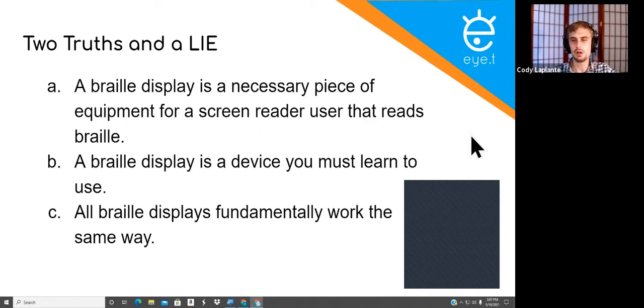All right. So when you have a Braille display in front of you, right, the computer is sending information to that Braille display. So it doesn't matter if it's sending it to a Brailliant 40. It doesn't matter if it's sending it to a Focus 40. It doesn't matter if it's sending it to a Chameleon. It's going to be sending the same information. So a lot of times it's the exact same. Okay. They fundamentally work the same way.